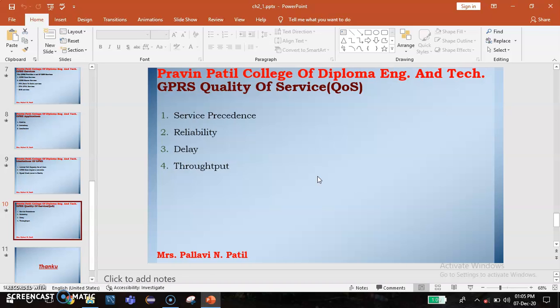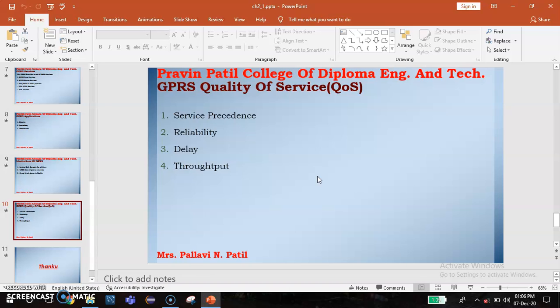Reliability classes are defined which guarantee certain maximum values for probability. Delay: the delay is defined by the end-to-end transfer time between two communicating mobile stations or between a mobile station and the network. This includes all delay within the GPRS network, not transfer delay outside of the GPRS network. Throughput: the throughput specifies the maximum peak bit rate and the mean bit rate. This quality of service is a profile agreed between the mobile user and the network.